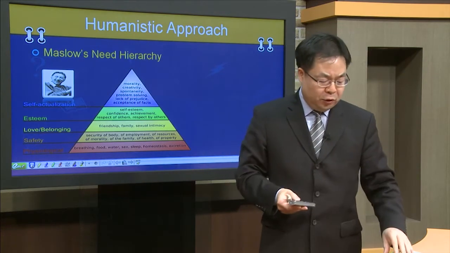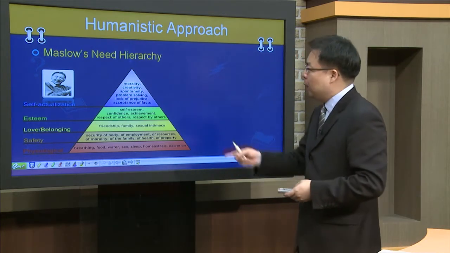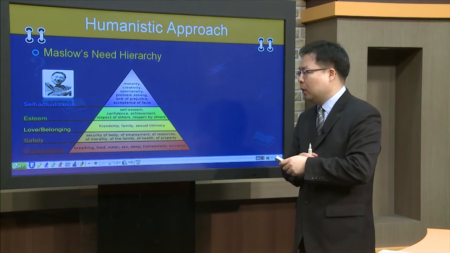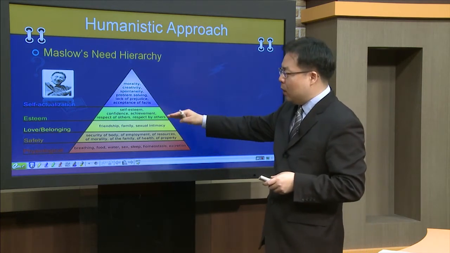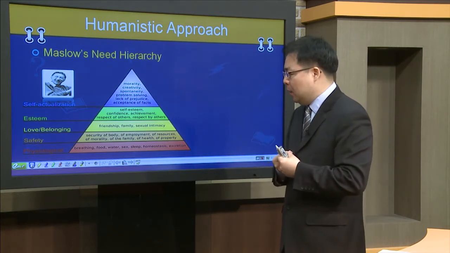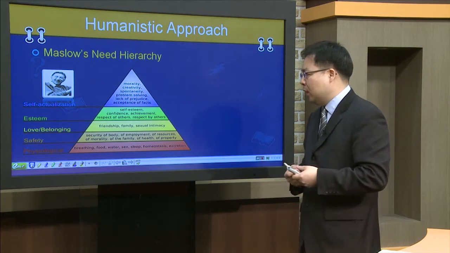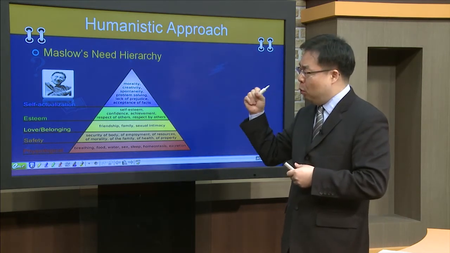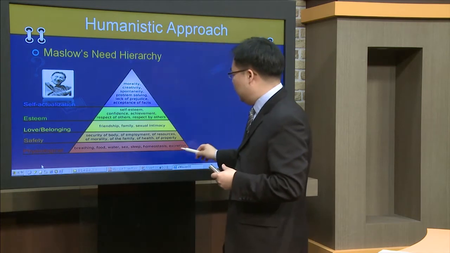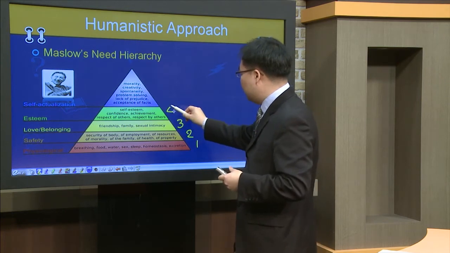The final approach that we wanted to review for today is the humanistic approach. In the humanistic approach, I put first Maslow's need hierarchy. This perspective is different. You see 5 different levels of hierarchy. The first, bottom level is physiological. That is more physical and biological related issues, such as breathing, food, water, and those types of things. And the point of this theory is this level, for example, level number 1, and then 2, 3, 4, 5.